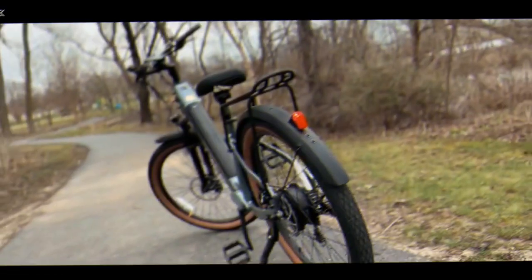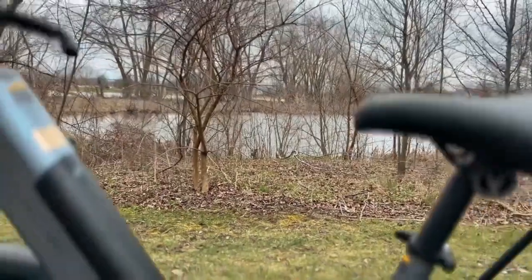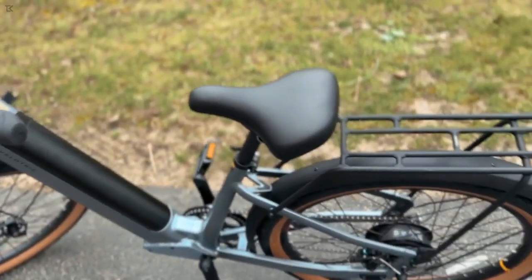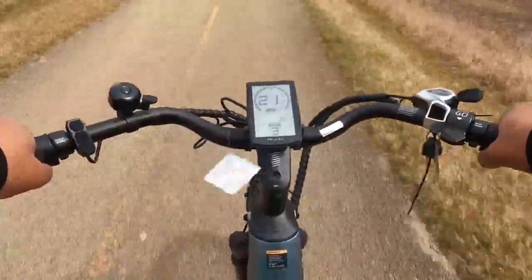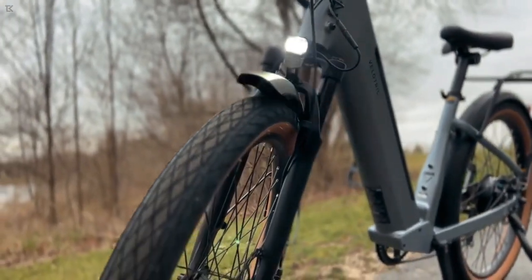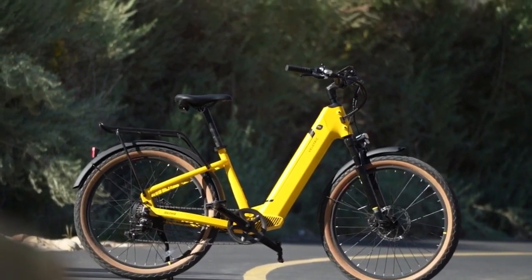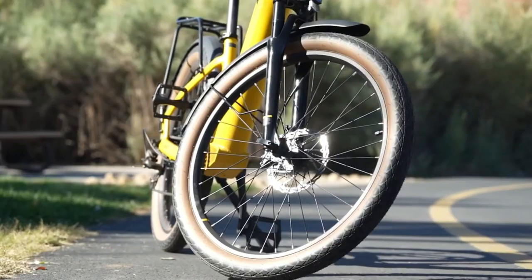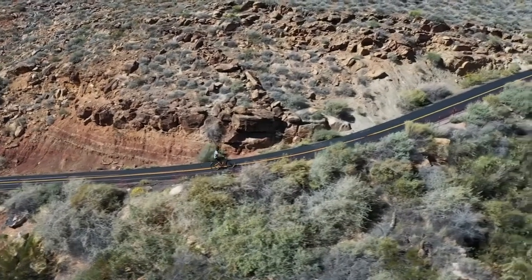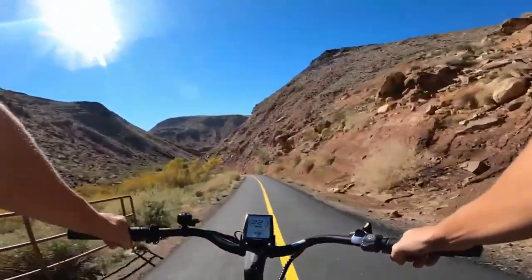V'Electric E-Bike. Here is the perfect electric bike for a smooth ride around your city. Mounted with a Tesla-grade 692-watt-hour removable battery, it can take you up to 80 miles on a single charge. Equipped with a 500-watt motor and 65-newton-meter torque, it ensures a flawless riding experience even on uneven surfaces. Three-level smart pedal assist with 12 magnetic cadence and speed sensors creates the most natural riding experience, and the reinforced aluminum step-through frame makes it easy to hop on and off. The V'Electric E-Bike has IPX5 waterproofing and costs $1,799.